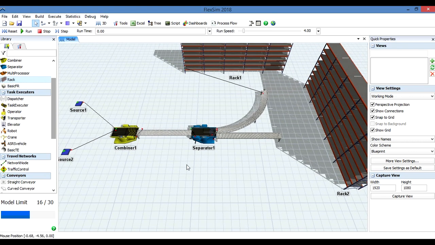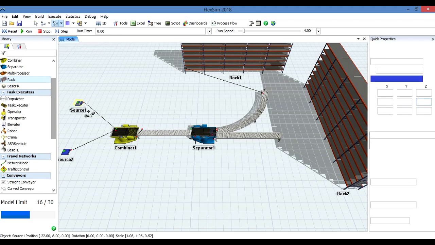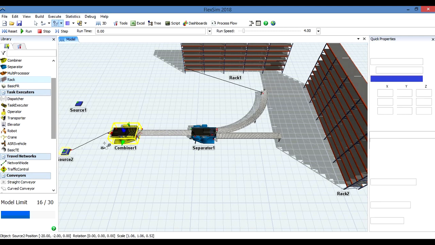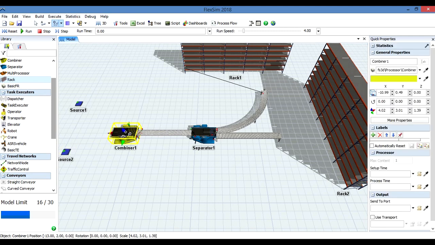Let's continue. I'm going to erase this connection because I'm going to add queues to manage the different arrivals, in this case the pallets and the boxes. We can do that with this option, disconnect objects, here and here, and here and here.